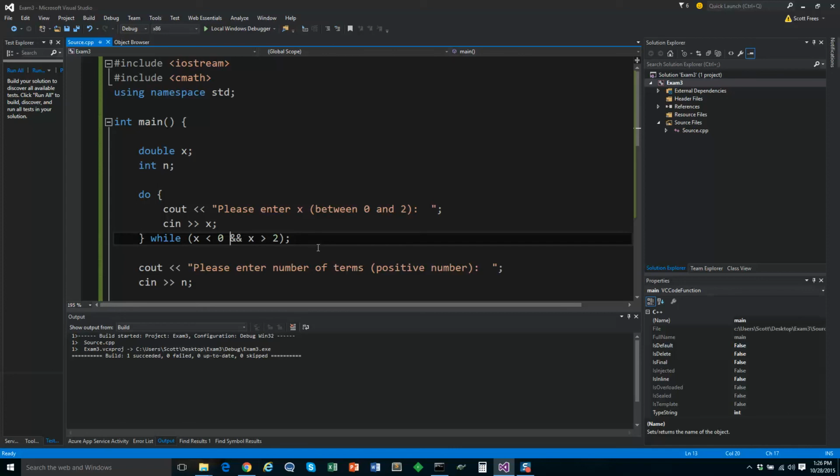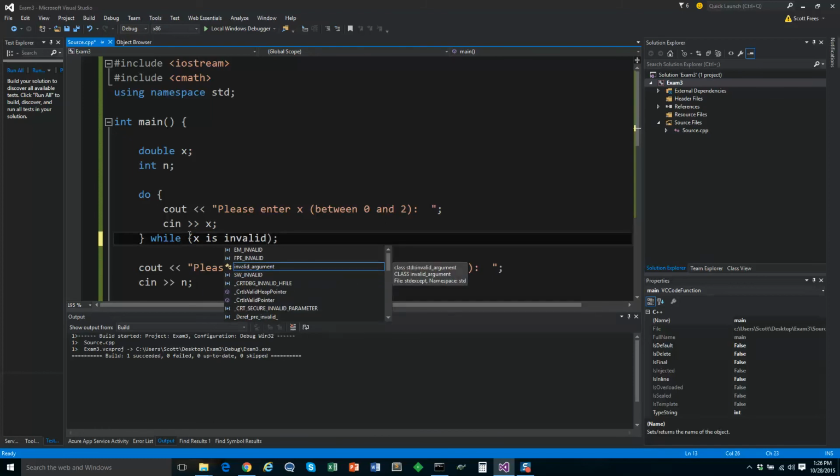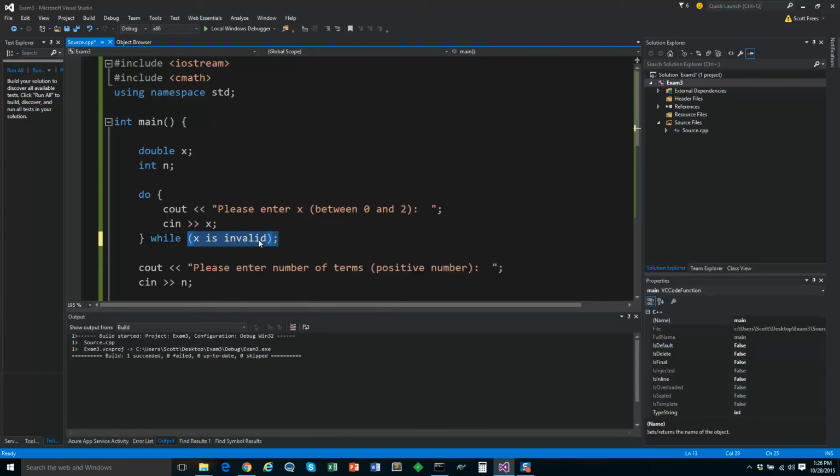And the reason we make that mistake a lot is that we use "and" when we say it out loud and we say it quickly. We just say, well, we're looking for a number between 0 and 2. And the "between" part is what messes this up, because that's not really what we are saying here. We're saying x is invalid. It is not a synonym. It doesn't mean the same as x is between 0 and 2. A statement that says x is invalid is if x is less than 0 or x is greater than 2, and then it's invalid. And so that's what you need there.